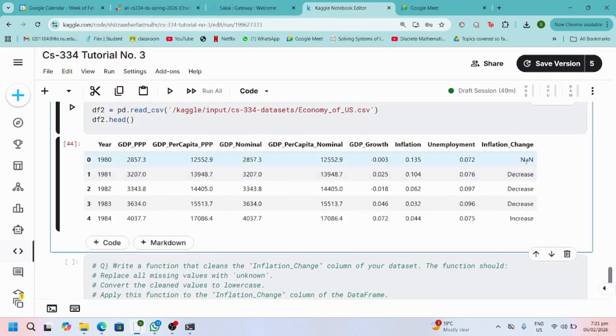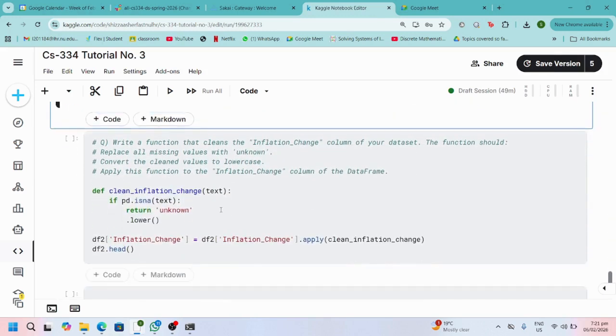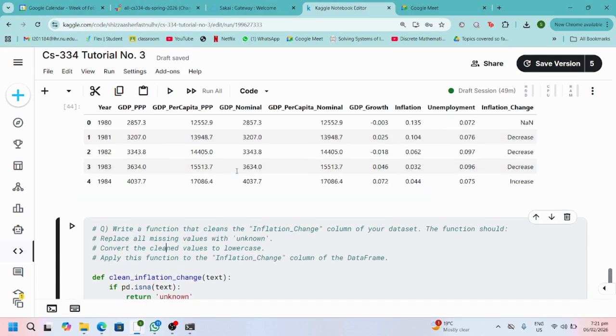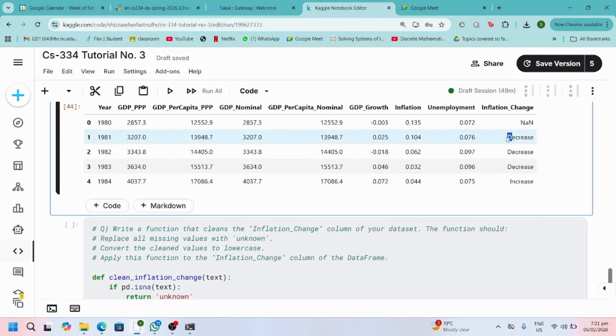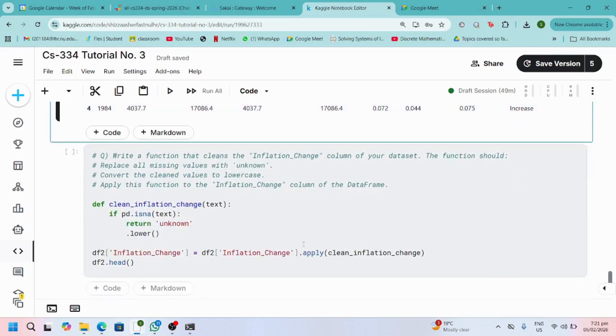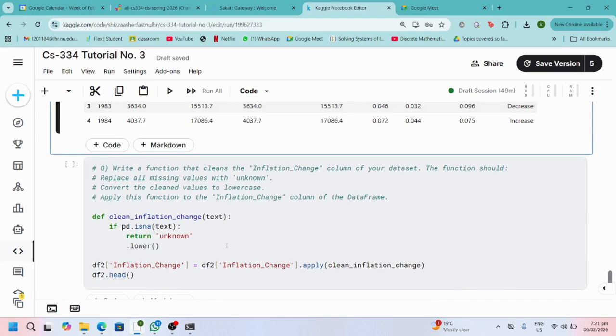अब आप देखिए ये NaN से नजर आ रहा है मुझे कि ये टॉप पे ही एक missing value पड़ी हुई है. So you will replace all missing values with this arbitrary value, which is called unknown. Then you will convert all the cleaned values to lowercase. I can see कि यहाँ पे कई values में initial your letter is in uppercase essentially. Apply हम use करेंगे dot apply.